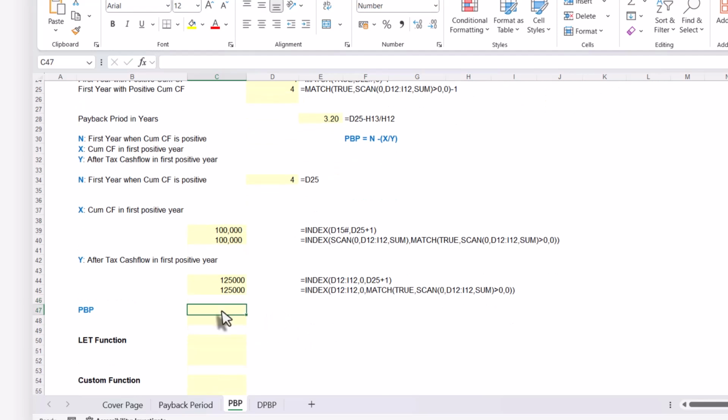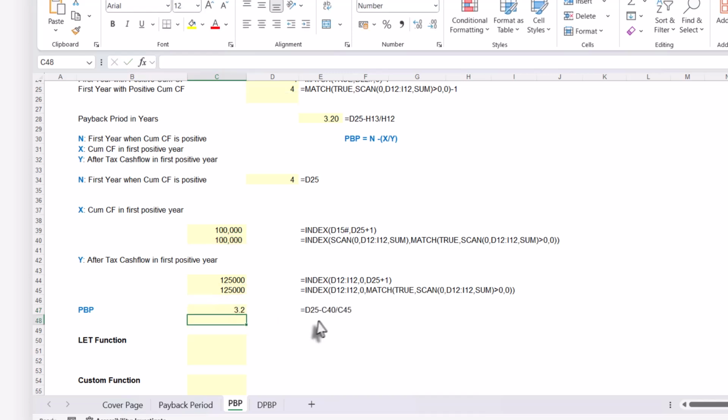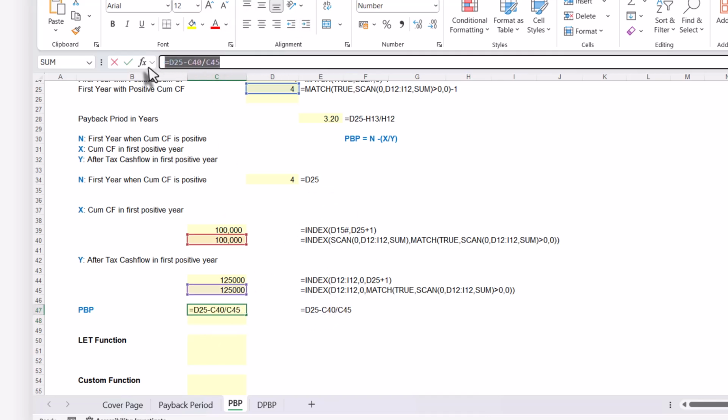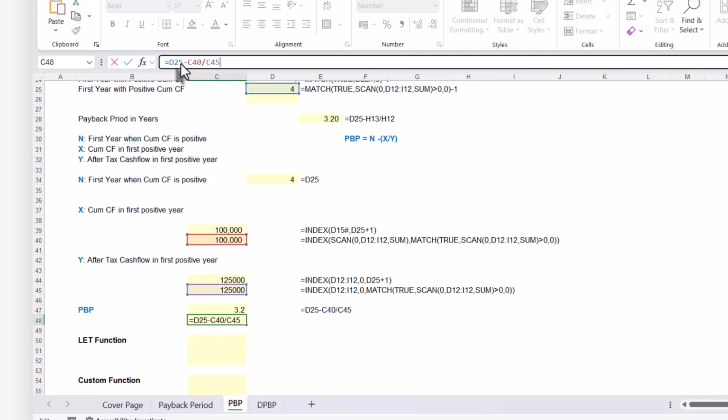So that's fine. Now I can again calculate the final payback formula as D25, that's 4 years, minus C40 divided by C45. And this I can replace all of these references with the respective formulas. I'll just copy this here and Control V over here.